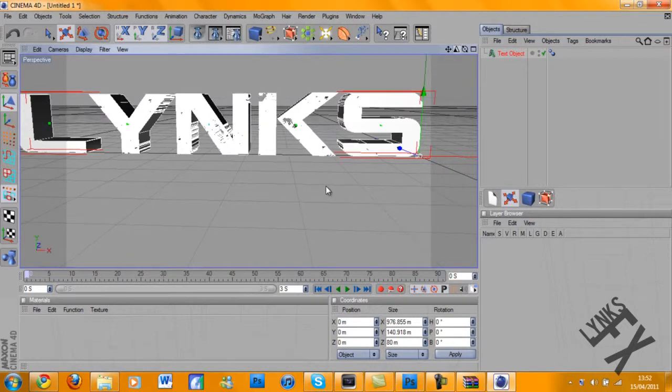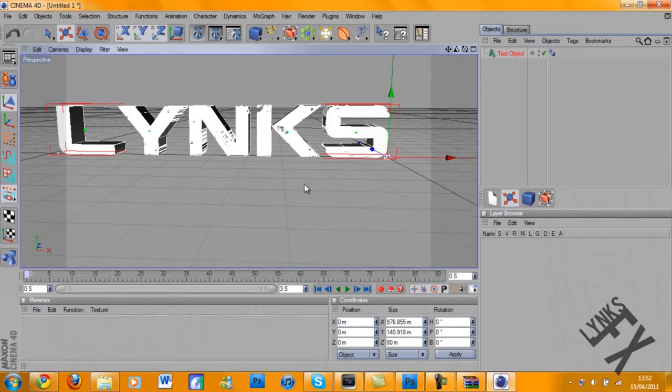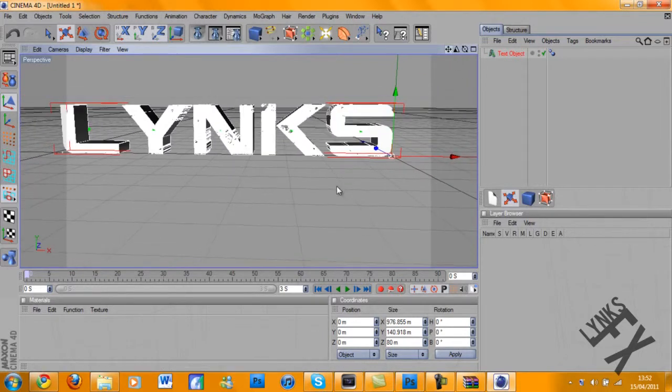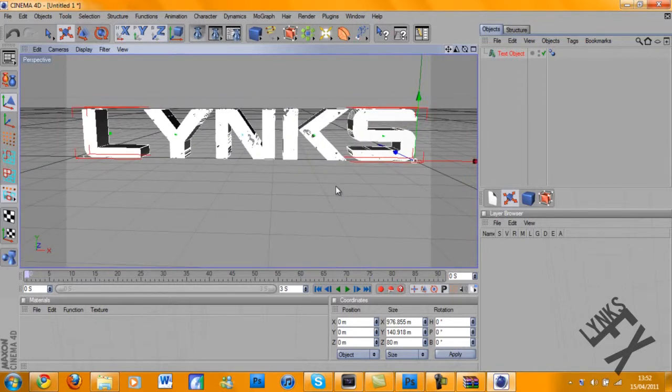I'm sorry. Right, so you're gonna drag it out to a spot that you like. I like it about there. Right, and then with the text object, it will be white in the new version, but it will be red in my version. You're gonna hit Control C, or Command C if you've got a Mac, and then V, and that's gonna duplicate it.